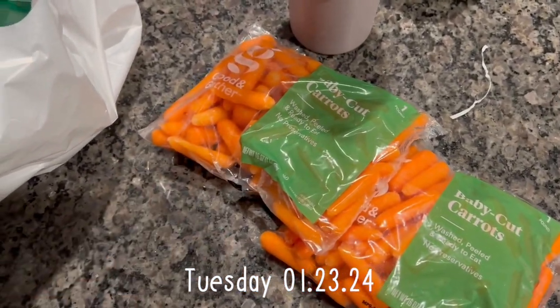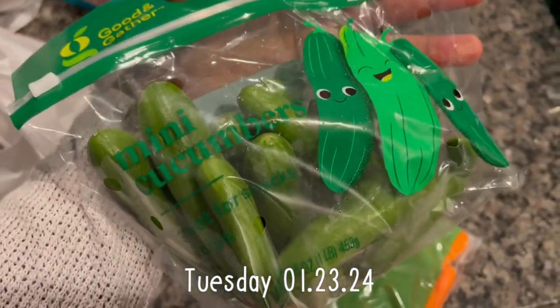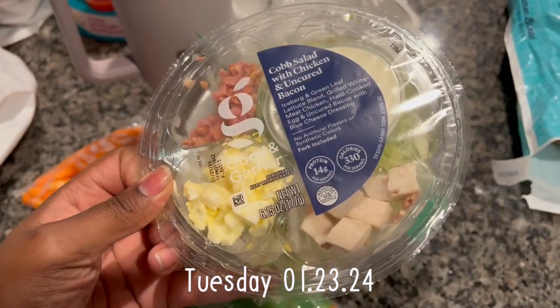Got some carrots, tomatoes, cucumbers, and some salads.